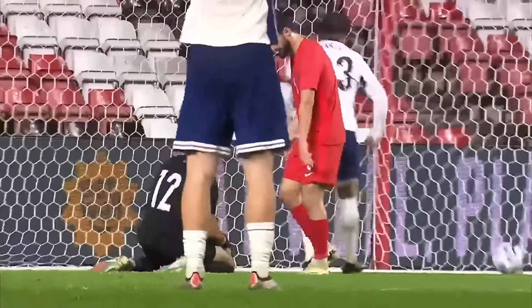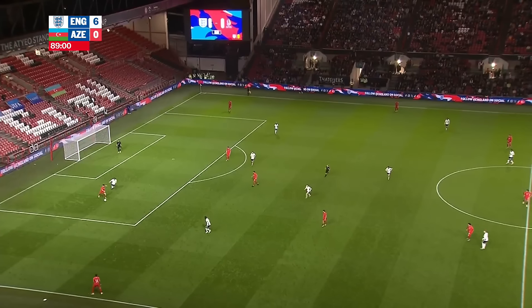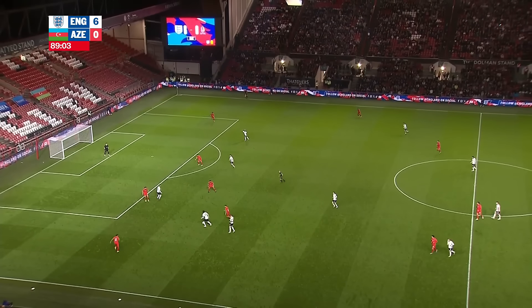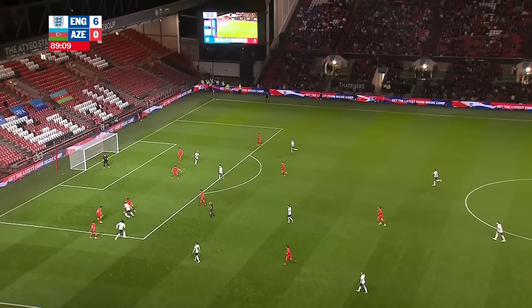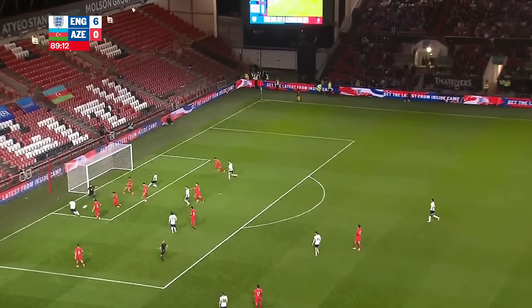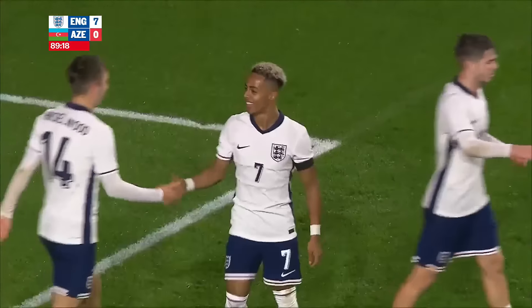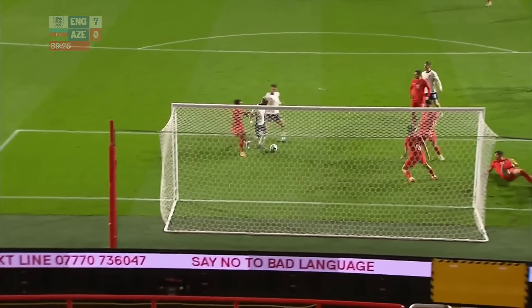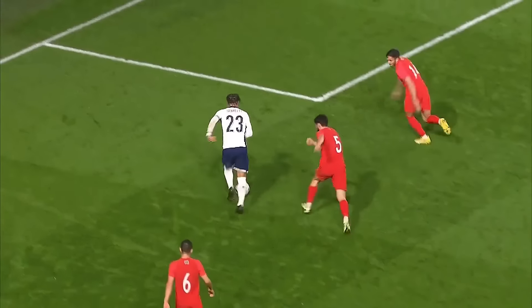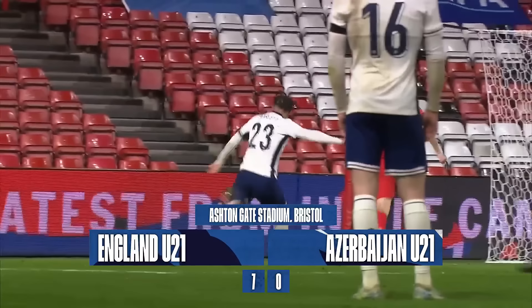Oxford United man Dane Scarlett. The scoreboard tells the story of the game. The black armbands you see, as the England players and staff wear those as a mark of respect to the Bristol City head coach Liam Manning and his family, after the tragic loss of their young son. Ball across for England — and there's number seven, Larry Hutchinson, who's been so busy since coming on. He's got the goal — this industry, he probably deserved.